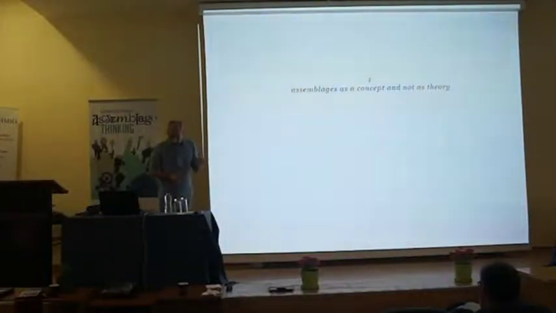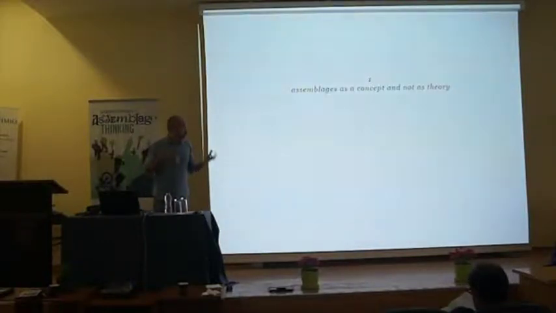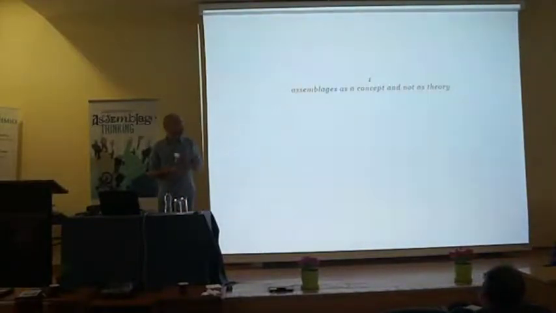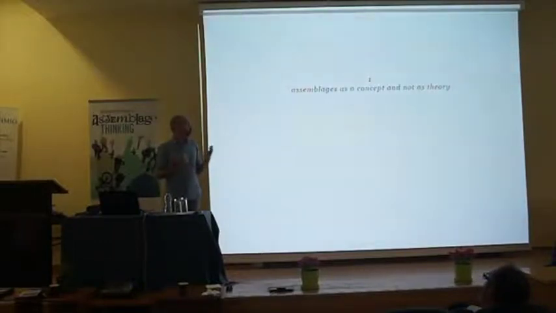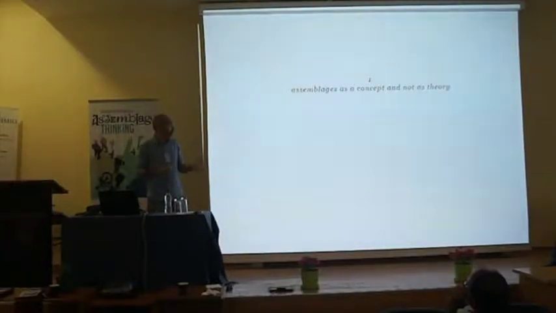The first point is that I think we should think of assemblages as a concept, and it's quite impossible to think of it as a theory — at least if we understand theory as a whole, as a set of rules and principles that have to work together and form a whole with relations of interiority — while assemblages have to be in a constant state of becoming, changing all the time. So I think for them it's impossible to become a theory. You cannot use them as a way to analyze things or explain things in totality. And for the same reason I think it's difficult to talk about an ontology of assemblages, because assemblages are not something — they are always becoming something.